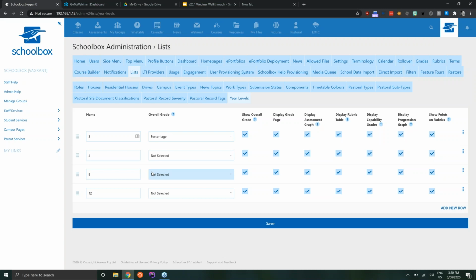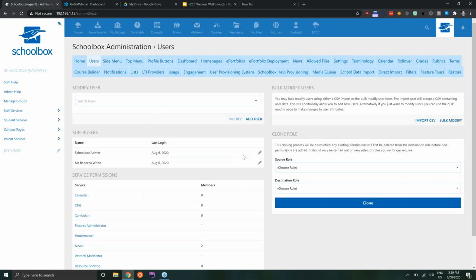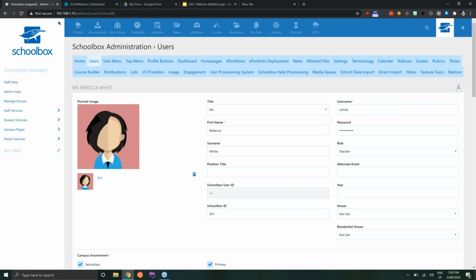So firstly, James Dodd asks, any news on APIs, News API? Good question, James. We have actually been working on the APIs, and you've just made me think of some things that I didn't actually show. If you go to a user now, and I'm just going to modify a user here, up in the top right-hand corner, you'll find Generate User Token. What this does is create a JWT token for use with our API. So you'll be able to use this token to actually make API requests as that user.